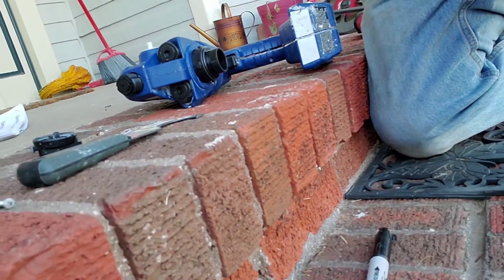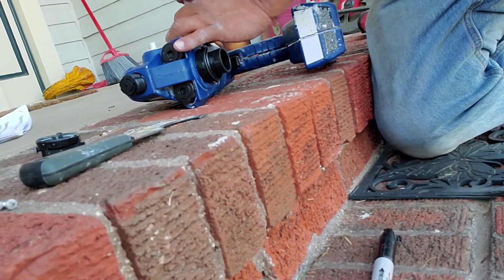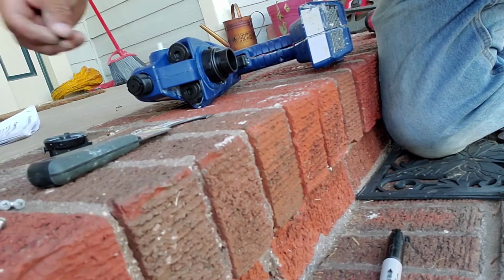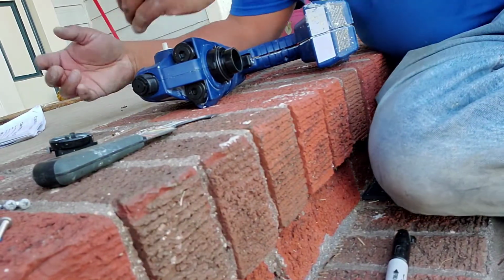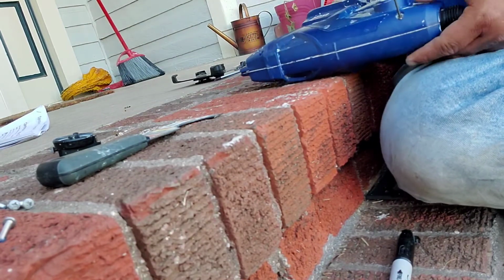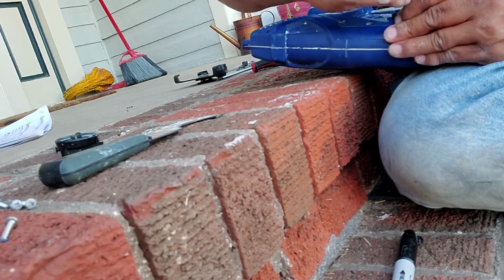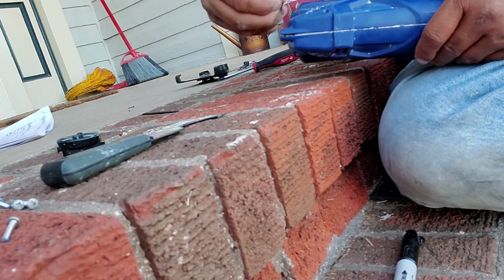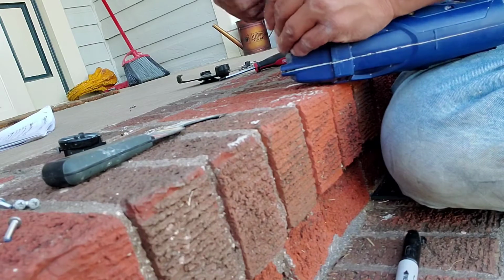So now the hard part. Put your screws back in there. Again, there's only 5 of these screws here.